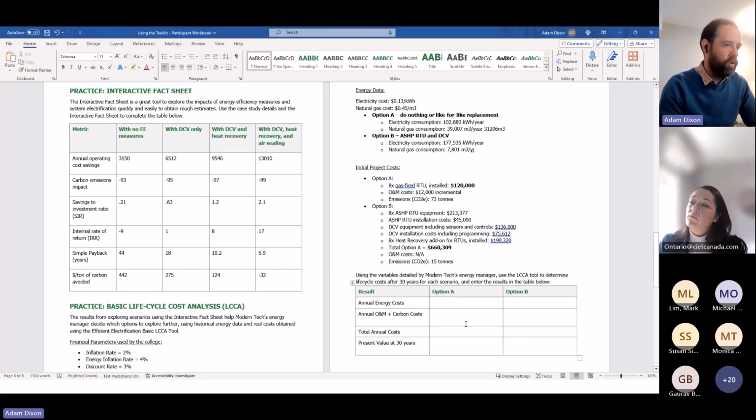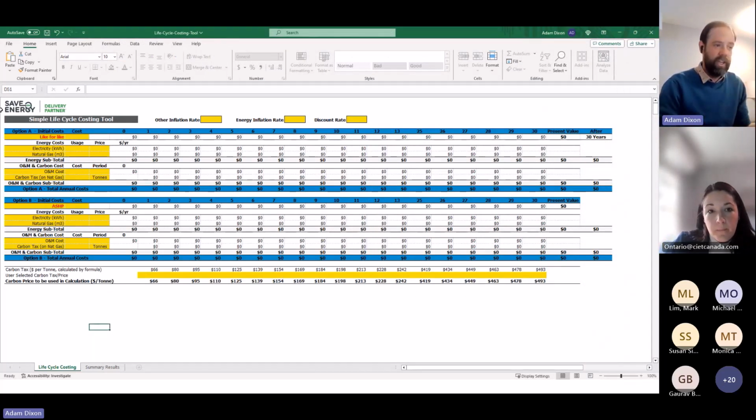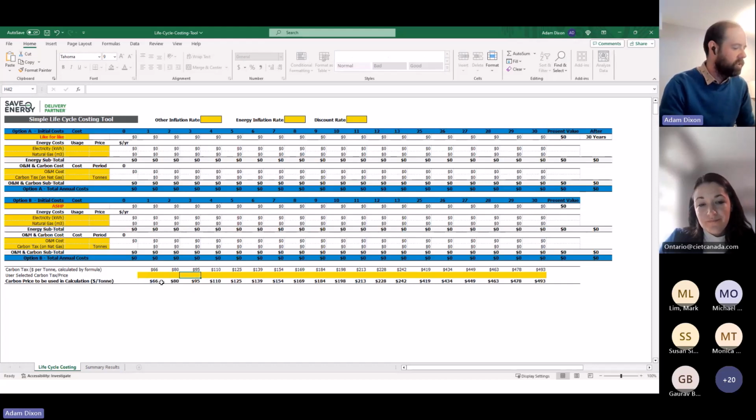So before we fill out this table, we're going to dive into the tool and enter some of these numbers. Basically, the user on this tool needs to input the yellow cells. Some of them you don't have to put in to calculate, but most of them you do. The main one you don't have to put in is this user selected carbon price. We have a baked-in price of carbon inflating over 30 years. You can use your own numbers in the yellow cells if you want, and Excel will use whichever number. If I was to put 75 in here, it will default and use the 75 in the calculation. So you do have some flexibility in the pricing there as well.